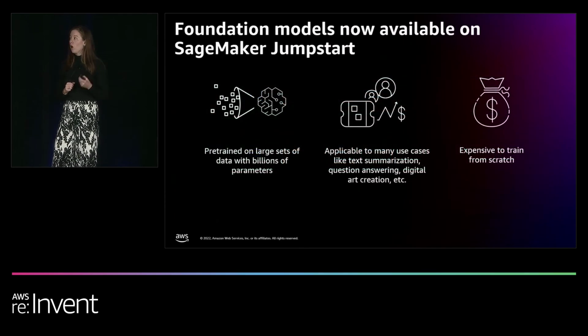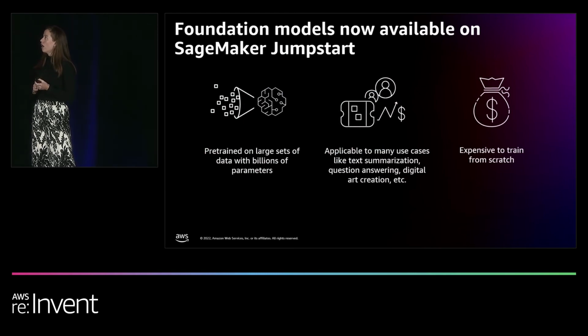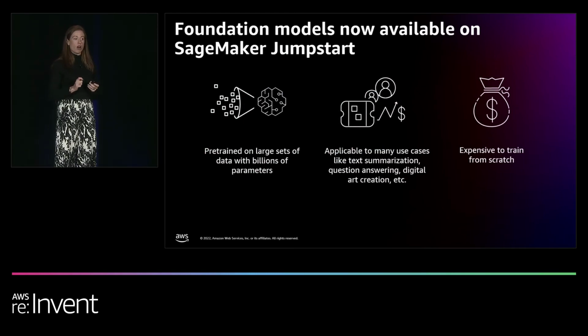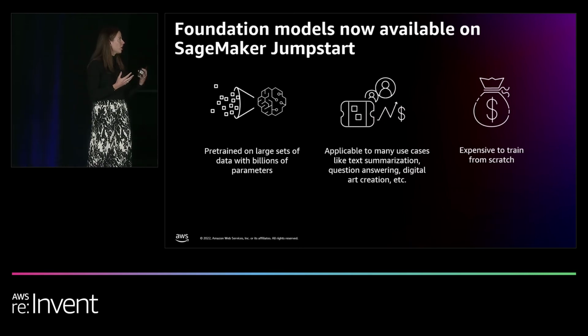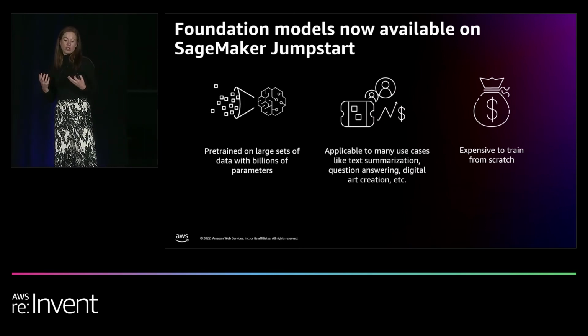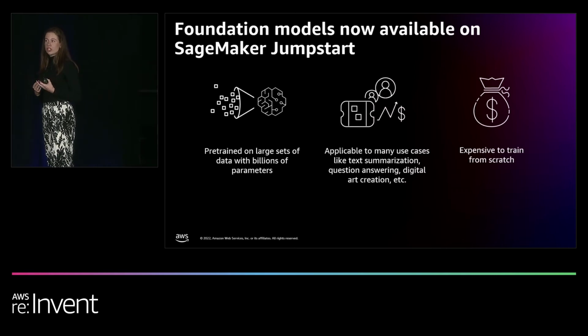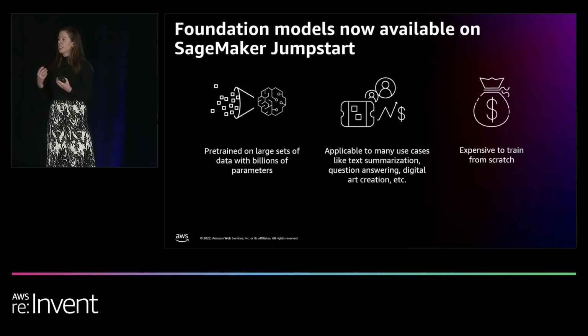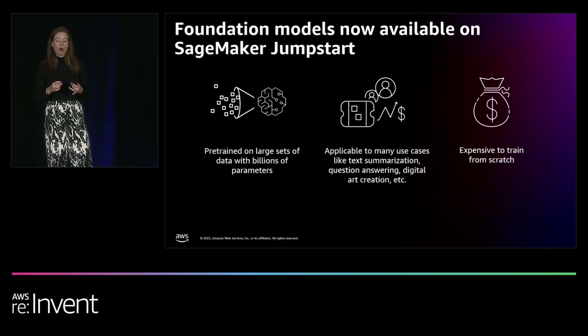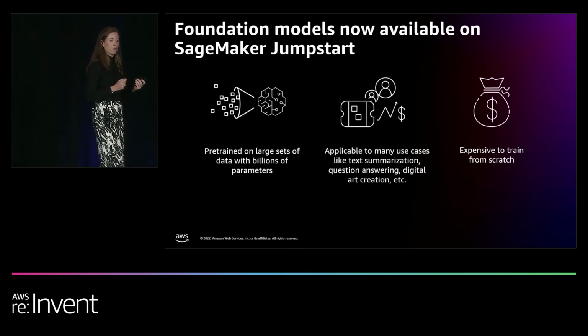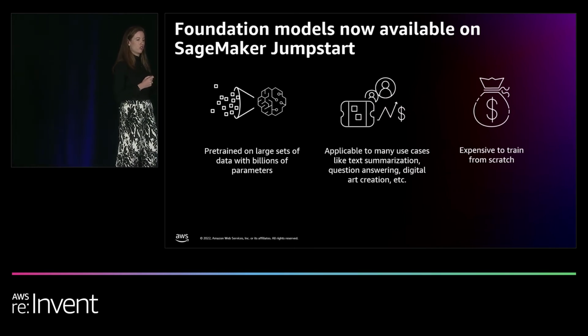So I am going to take one moment to quickly talk about one type of pre-trained model that we have within JumpStart. This is pretty exciting, but foundation models are a newish emerging area of ML. They're used for a variety of different use cases with high accuracy, and they have these fascinating emergent properties. So people really want to tap into foundation models and figure out how they can use them. But the main challenge is that these models are huge, and they have billions of parameters. So they're extremely expensive to train.